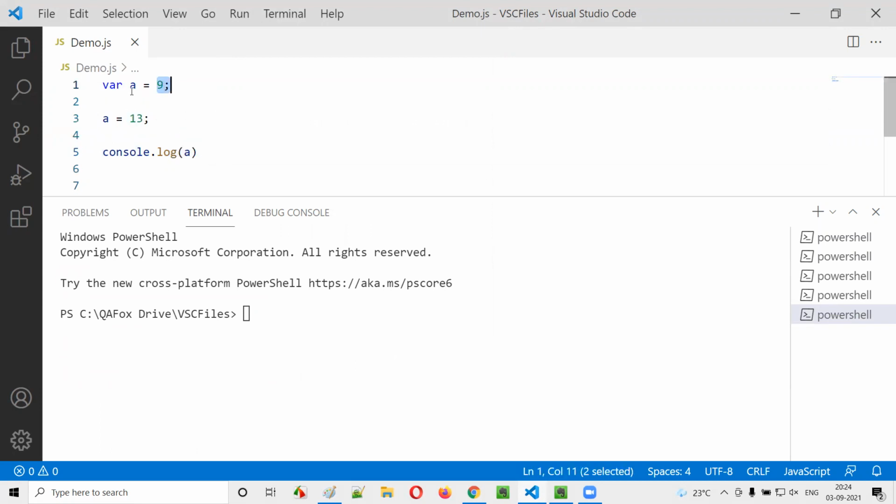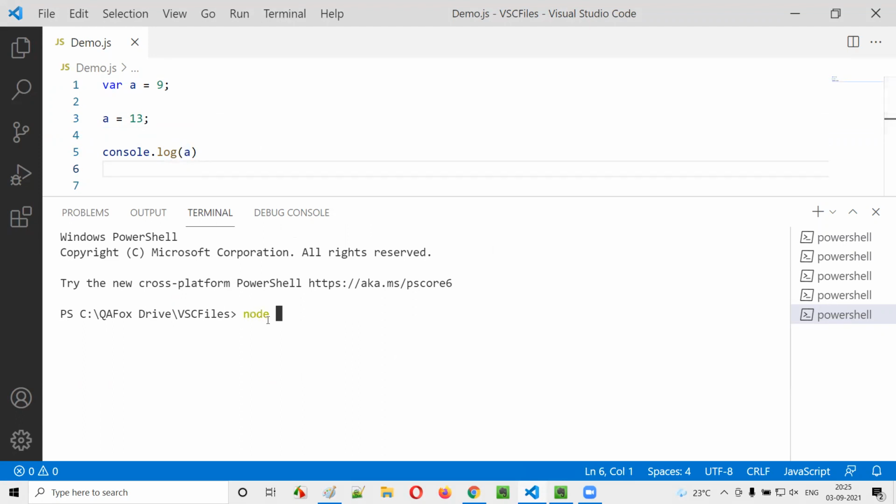9 will be printed, the data 9 which is stored into A? Or in the next statement I'm assigning another data into the variable A, so 13 will be printed here. What do you think, guys? As this A is nothing but a variable, that means the value can be changed. Initially we are assigning the data 9 into A, but in the next statement we are changing the data of A. So if I run this code, 13 will be printed in the output.